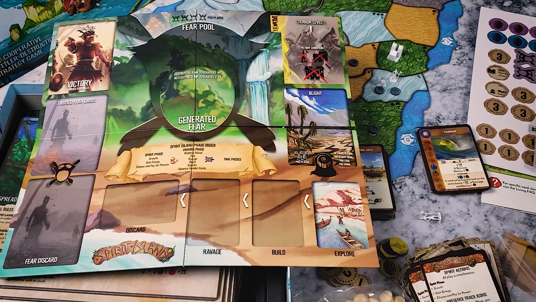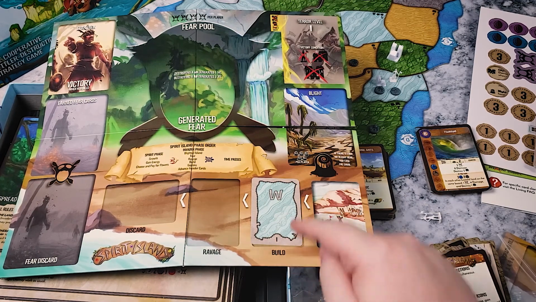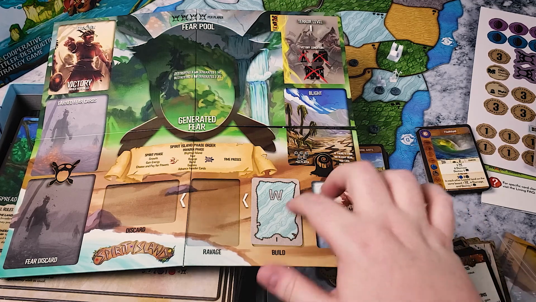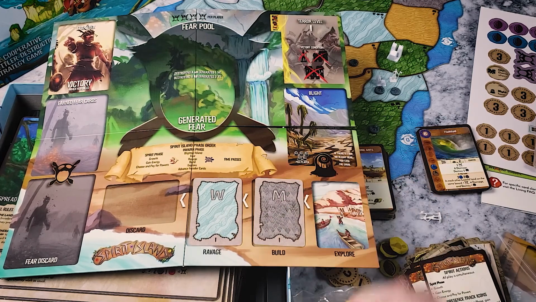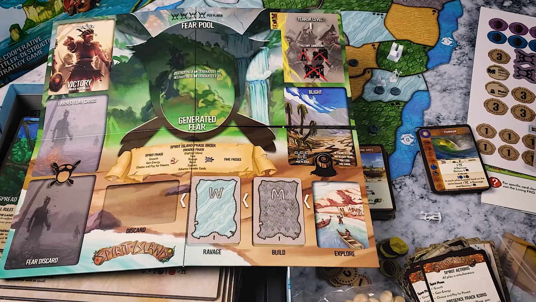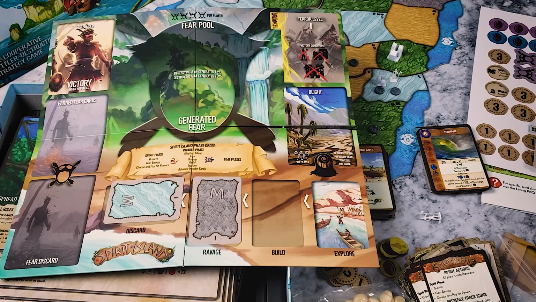And so the first card you draw each turn will determine where they're building. So they're going to build in a water area. They're going to put out either an explorer or a city or a town, and then that card is going to go down. And the next turn they're going to build in the mountain. Well, they're also going to ravage in a water space. Ravage being them attacking.